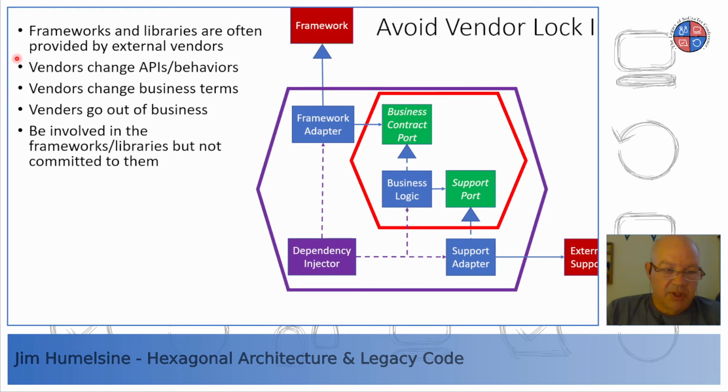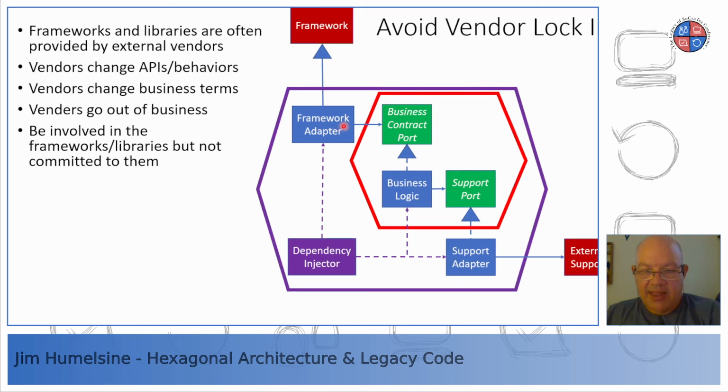So what's the difference between involvement and committed? There's an old joke of a farmer in the morning enjoying his breakfast of eggs and bacon. The chicken was involved in the farmer's breakfast, but the pig was really committed to the farmer's breakfast. So same thing. You want to be involved in the framework and the libraries, but you don't want to be completely committed. So the idea is you don't want the framework to completely encapsulate or invade everything in your business design, because if you ever decide to leave that framework, you're going to be stuck.